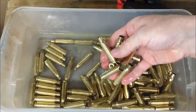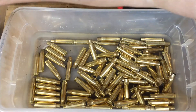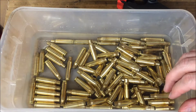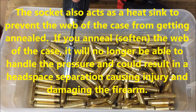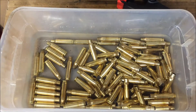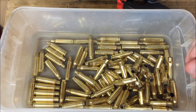Here are my 100 annealed cases. A few key tips: one, use the Templac so you can get your timing down. Two, make sure you control the flame — keep it at about the same distance and same power output the whole time, keep your drill chuck at the same distance, and try to spin it at the same speed. I use my hand to slow down the chuck a little to keep it consistent. Three, pick up some of those Templac cases from time to time to check how you're doing. I'll tumble these to get the Templac off, then dry them, full-length size them, and continue the reloading process.